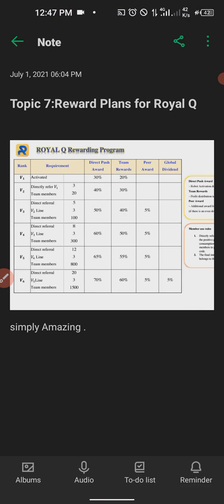So, for example, in this team rewards, if as a V1 member I introduce 5 people, as these 5 people are trading and their gas fee is being deducted, 20% is being deducted from them. 20% out of that 20% is given to me as team rewards. So let's say each of these 5 people has made a profit of $100, meaning $20 has been deducted from all of them. 20% of that $20 from each of those people would still come to me as my benefit from that aspect.